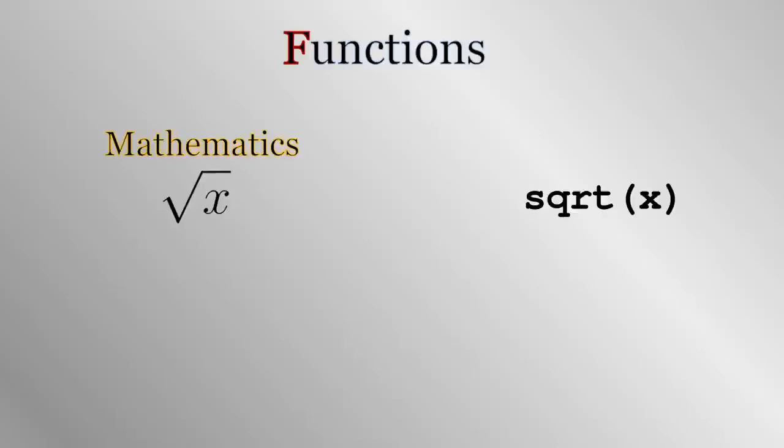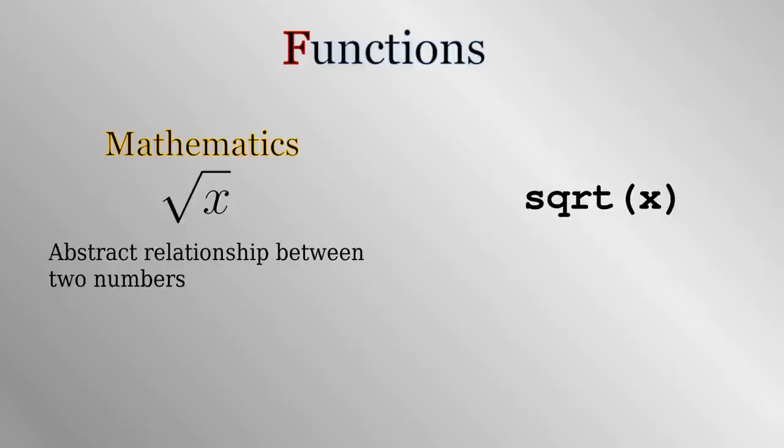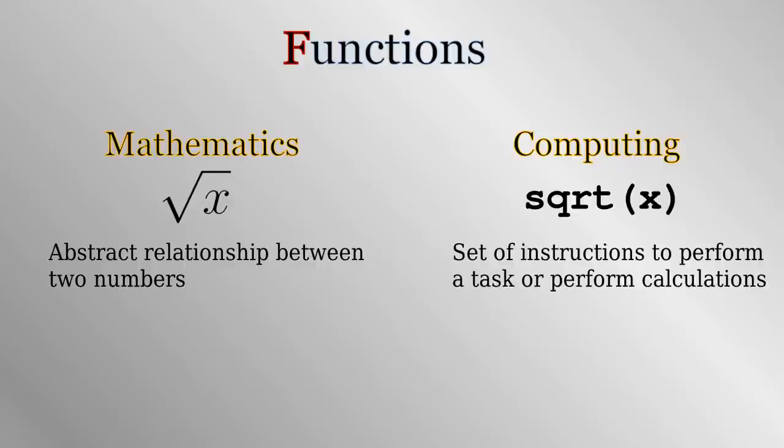There are many aspects of programming languages which simplify the job of the programmer, but one of the most important is the idea of a function or method. In mathematics, the square root is a function which takes a number and returns another. Certainly there are implementations of the square root function in computer code, but there are also more arbitrary functions and methods, such as for fetching emails and so on.